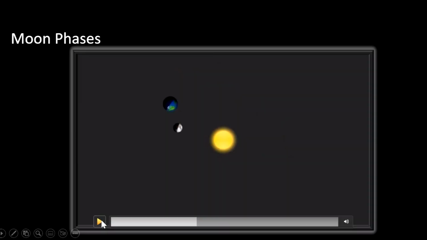Here's the moon in front, or almost in front of the sun, and as it's in front of the sun, all you'll see is the dark side of the moon, so you won't see a different phase like a quarter moon or anything like that until it begins to go to the side as it is showing here, and then you'll see the new moon. You'll see it start to light up, and the more it goes, then you get over to the side of the earth and you'll see a half moon, and that's how the phases work.